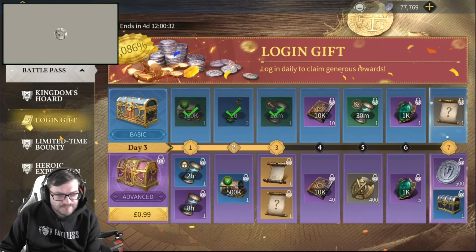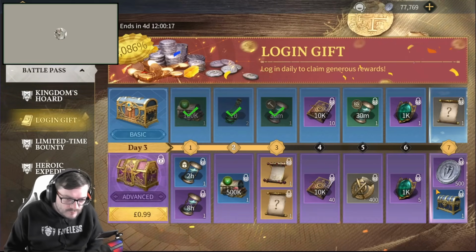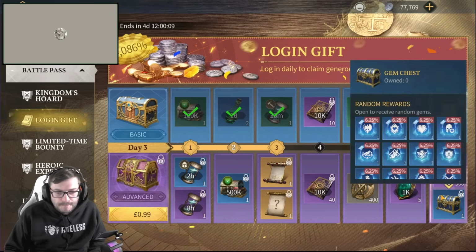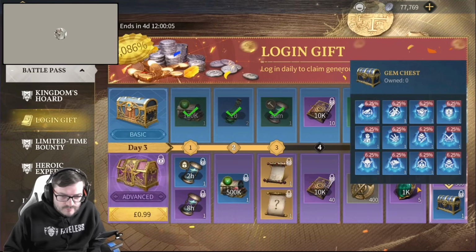Yeah. Again, for the value that you get for it, for 99 pence, guys, that's £4 a month. And again, for a medium to low spender, for £4 you're getting so much value. It may not look like a lot, but it all adds up for £4. If you bought all these individually, you'd be paying a lot more, especially that blue gem chest at the end. Yeah. That costs more than 99p for one in the VIP store.